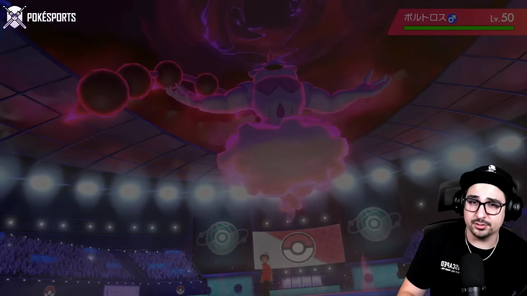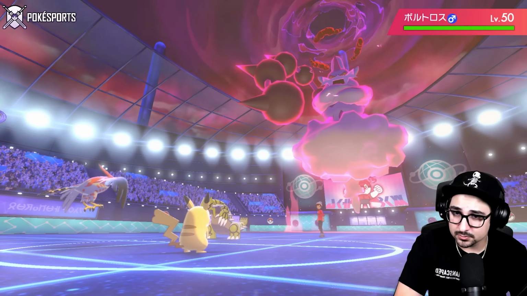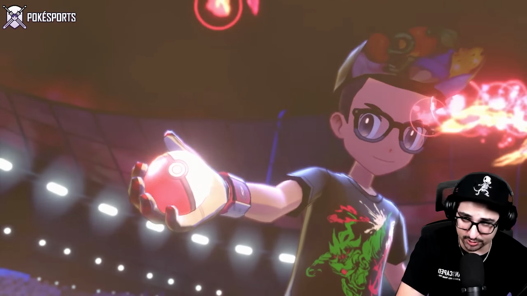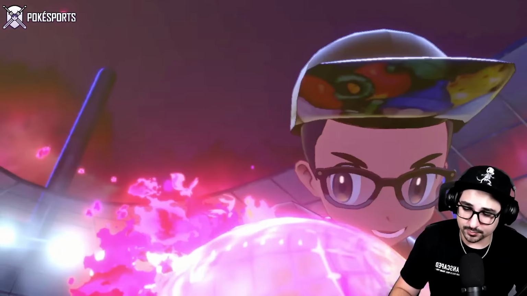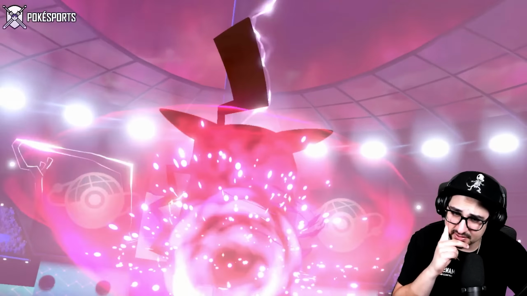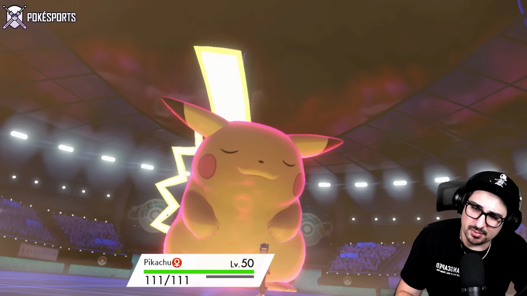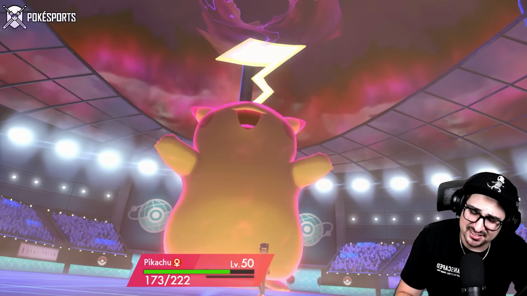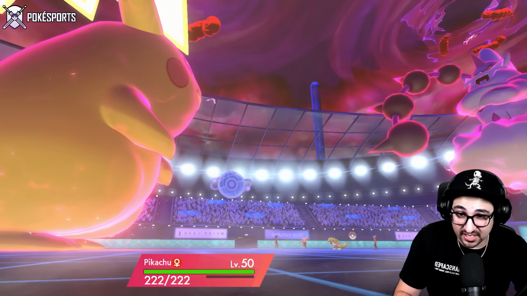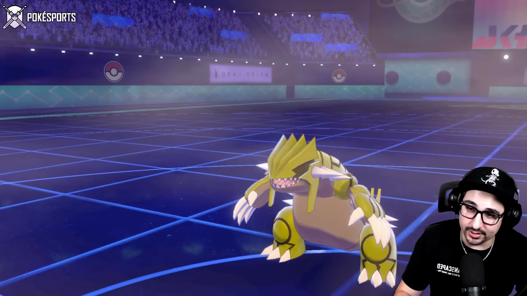There's still good news and bad news here. The good news is we're burning the Groudon before Groudon can attack, right? Unfortunately, my Pikachu or my Talonflame is going to have to take an Airstream to the face. How is this going to pan out here? Will Groudon be able to knock my Pikachu out with a burnt Precipice Blade? Guess only time will tell. Let's see what they do. They protect. Oh, that is not what I expected.